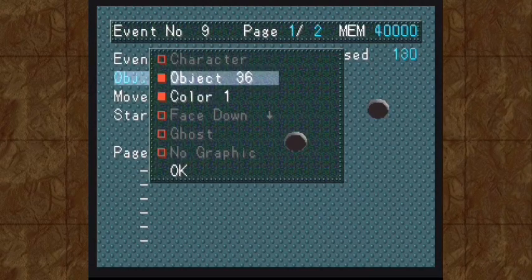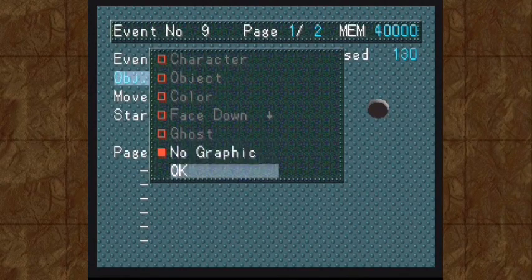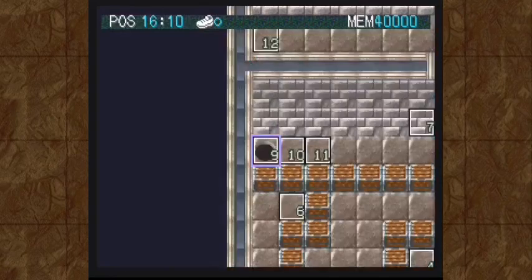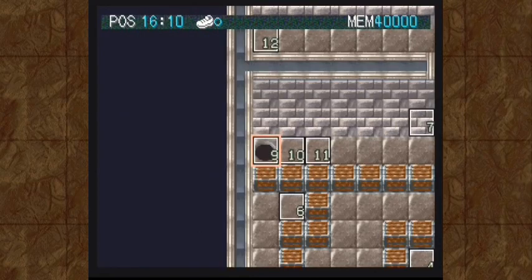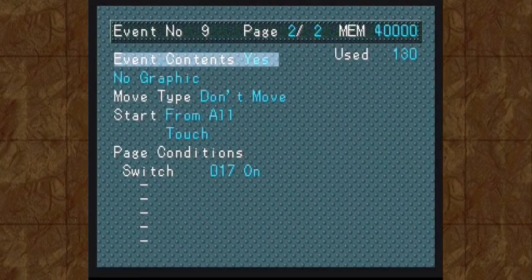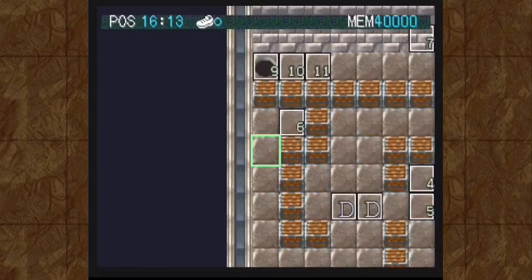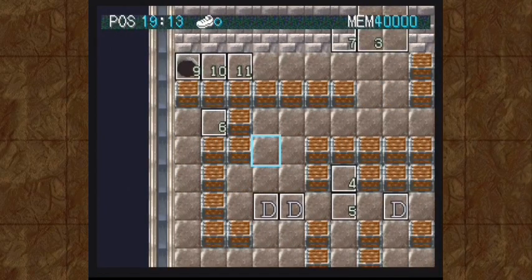No graphic. And by that I mean, hopefully what's going to happen here is that when this is standing on the hole and I try to interact with a barrel, I don't wind up trying to interact with a hole instead. That would kind of be problematic.